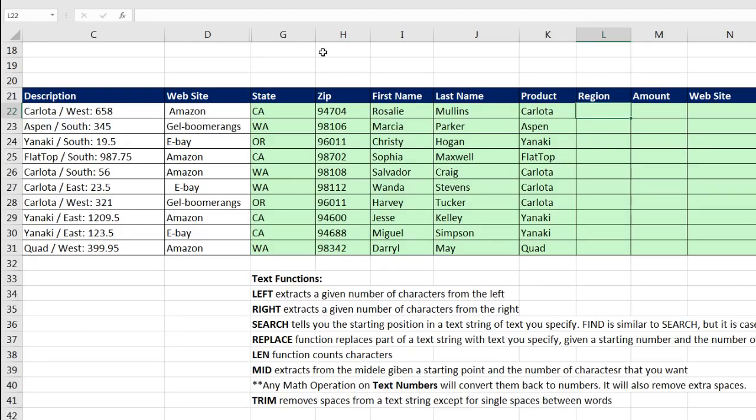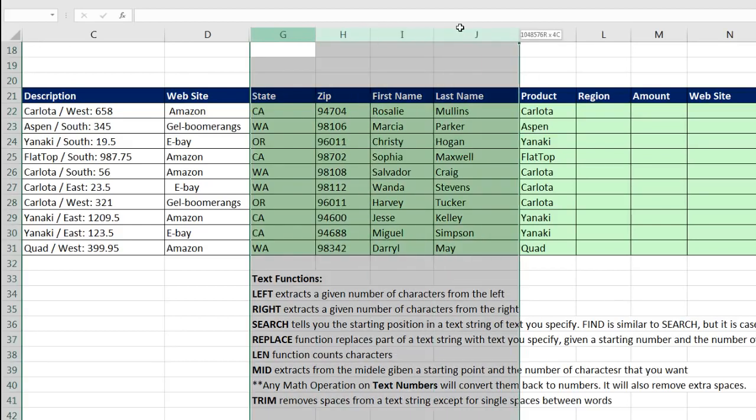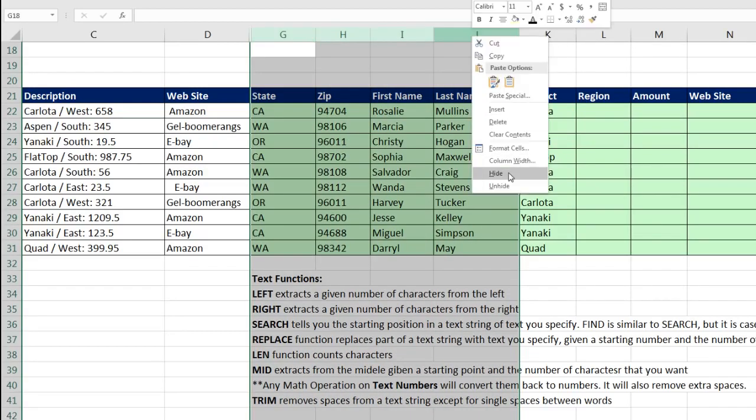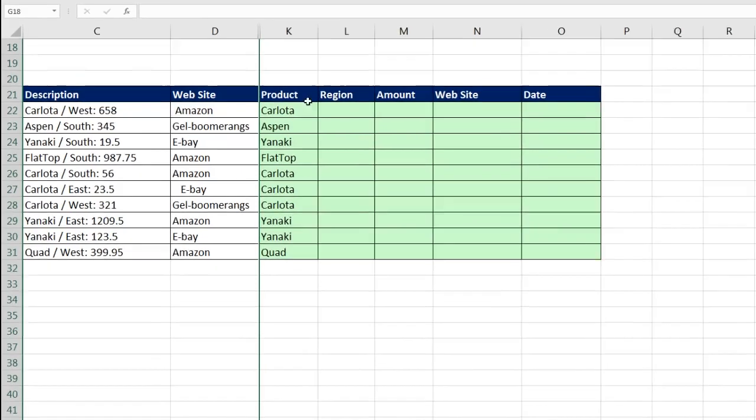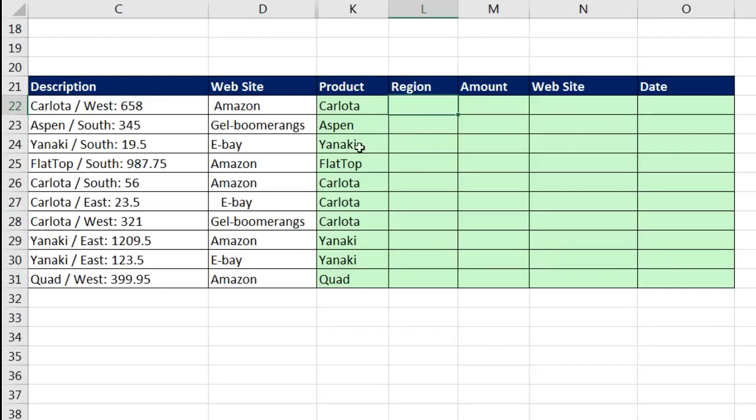And before we do that, let's hide some more columns. So I'm going to click on G all the way to J, right-click, hide. Notice it's OK to hide and then hide again. All right, I actually want to see in our formula if we can calculate how many characters each region is. So I'm going to start with SEARCH, and I'm going to search for colon, comma, within this. Close parentheses, Control Enter, double click, and send it down. So that is for every one of these descriptions where the colon is.